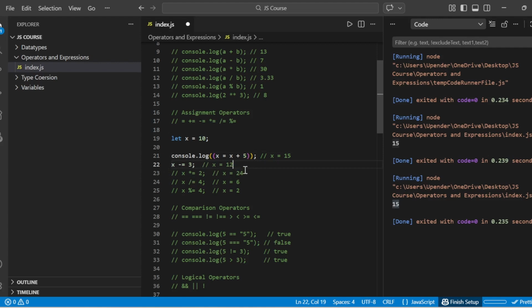This is like x equal to x minus 3. Here our x is updated to 15 in the previous line. So here x is 10, but here it is updated to 15, and now the new value of x is 15 minus 3, that is 12.